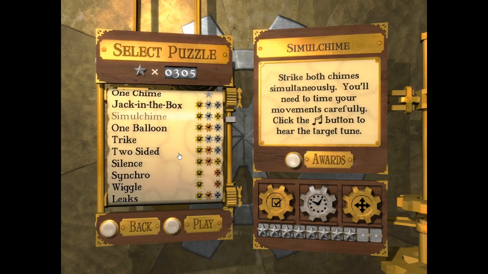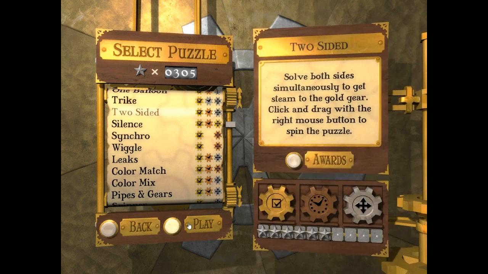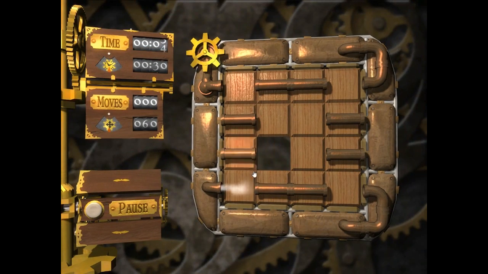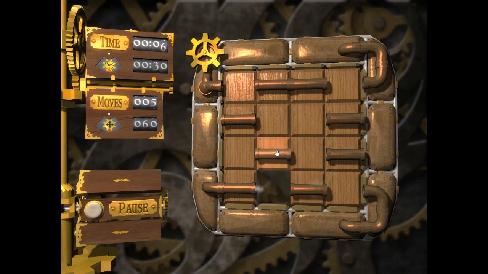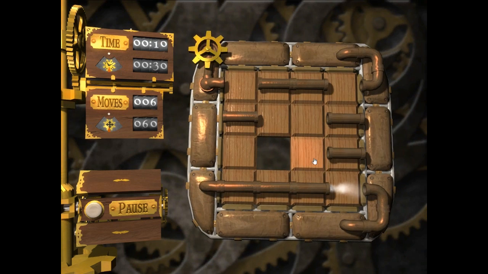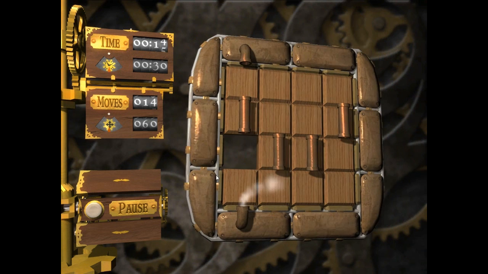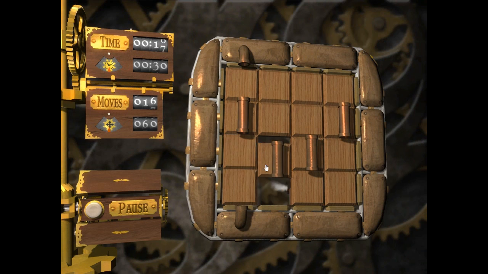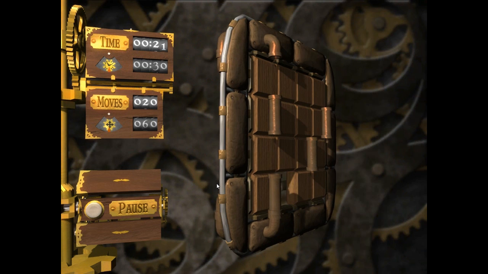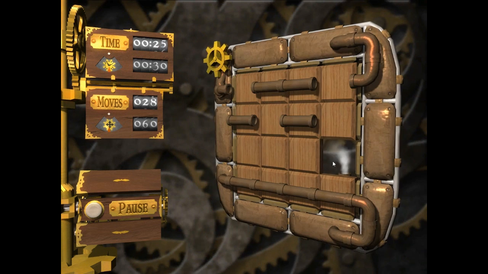But now you get the basic idea. Let's go to one two-sided. This introduces another mechanic. As you can see, we've got pipes on both sides. So not only do we have to make sure one side is okay, we have to make sure the other side also works. So it's kind of tricky. This might be okay. No, that's not okay at all, is it? So we have to have this one there. Okay, no. We can get this one down here. Okay, good. Let's do that.